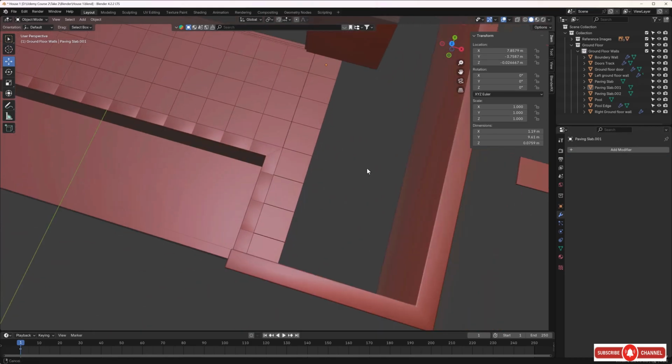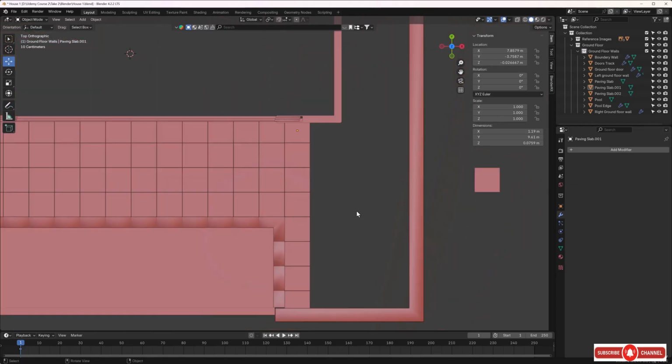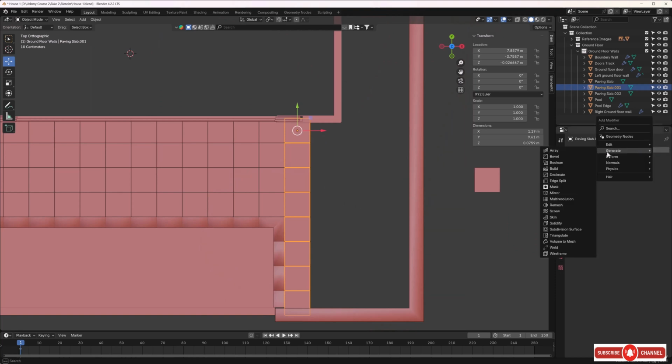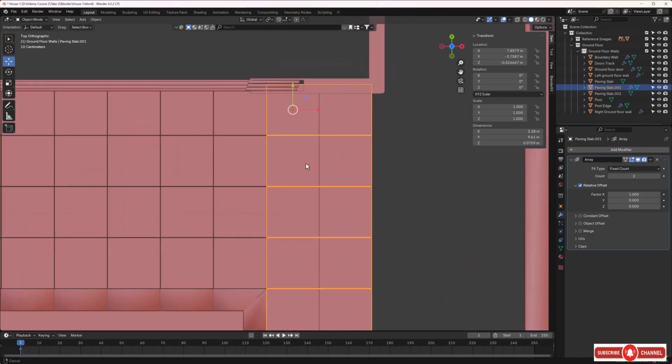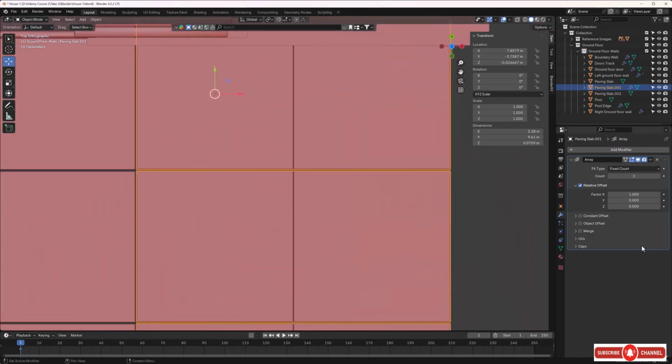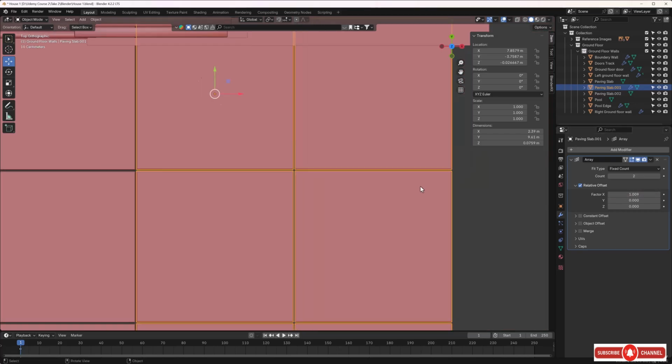And let's apply straight away another array modifier. So let's press 7 on the numpad to get us that orthographic view. Let's grab this one, add modifier, generate, and array. And let's just go ahead now and have a look at this gap. And maybe we just add a 0 to the end of that 0 and a 5 and click enter and see how that looks. And maybe we just turn that into a 9 and enter, and yeah, that's good. I think that's just fine.